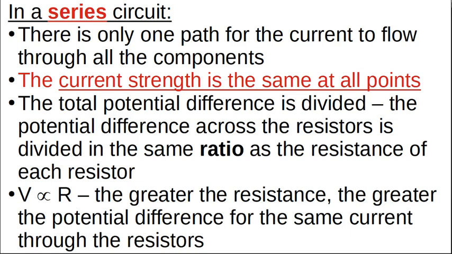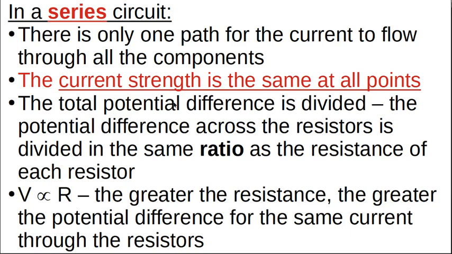And what is important about a series circuit that you always have to remember, this is like the key to understanding circuit diagrams when they give you a current in one place and they expect you to find it in another place. In a series circuit, the current strength is the same everywhere. The amps are equal, okay?